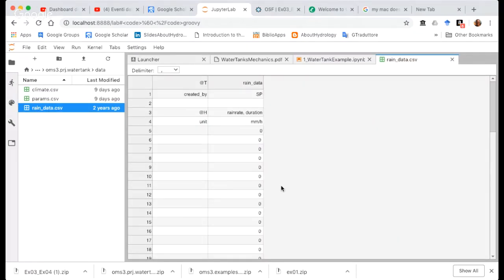We are just using this data set. I can click. It's supposed to be a comma separated value file. Jupyter has a way to see the CSV file. Unfortunately, it looks very strange.